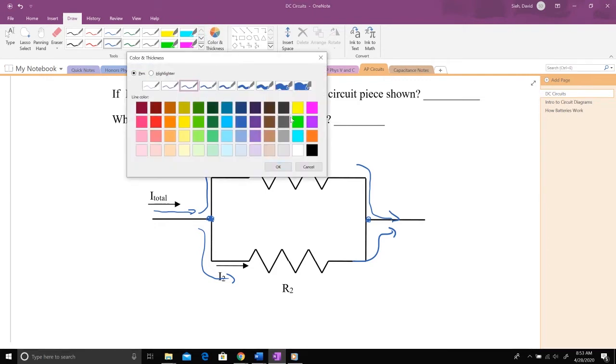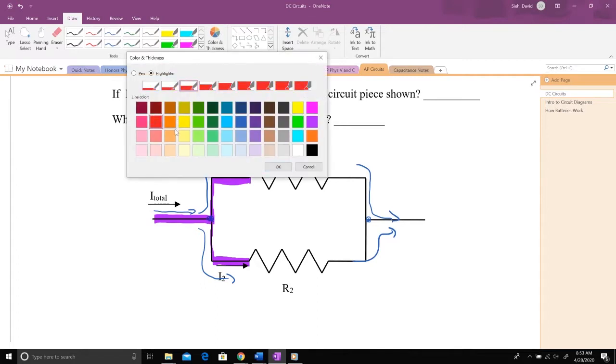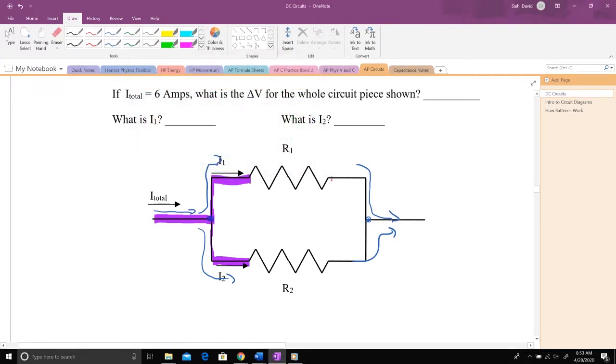If I do my color coding trick for V's, which I think is oftentimes helpful, then I would color code here. All of this is one bit of conductor connected, and until I hit an object in my circuit that's going to change the V level, meaning it's going to take energy in or out of charges, like a battery or a resistor or a charged capacitor, I am just going to have the same V levels. This is all purple. On the other hand, we're going to go through the resistor, drop off some energy. Our V level will be lower. My energy per charge will be lower over there. So I'm just going to tag that like this. And again, all of this is connected, and so down here, it's at some different V level.